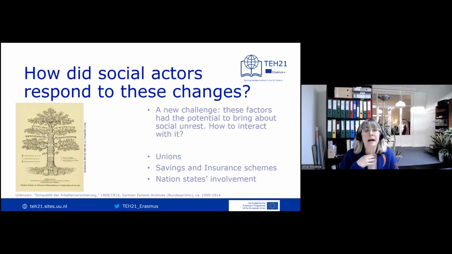At the same time, nation states that started forming or that started consolidating their power across Europe started to dread this social unrest, which was very, very dangerous, especially for newly born states, and to become increasingly involved in the social questions as a means to prevent this social unrest from bubbling up. For example, they started to provide compensation for accidents in the workplace or hygiene standards, and they started looking into potential solutions to invalidity, to old age.